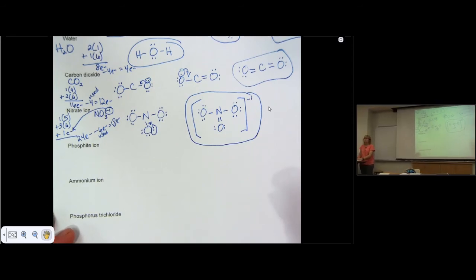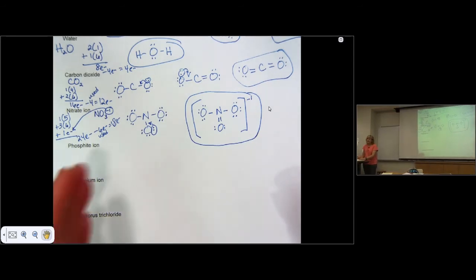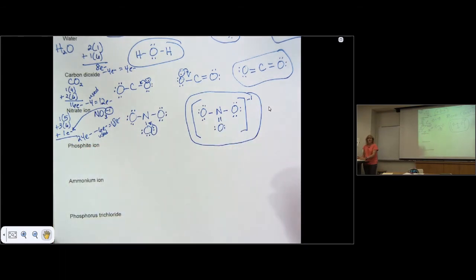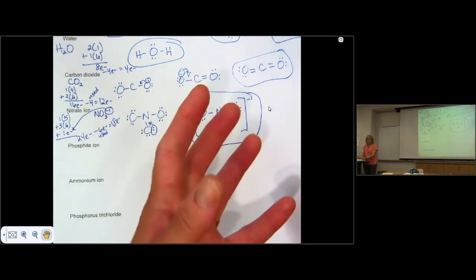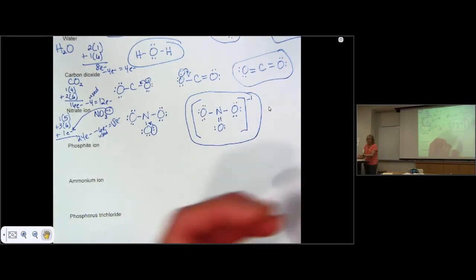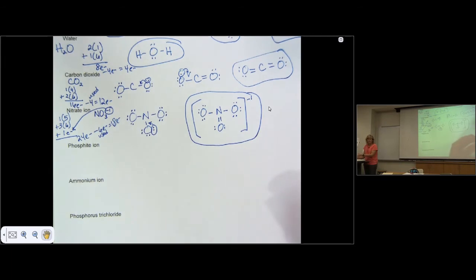That's the Lewis structure. Why do you put the -1 charge? You put the charge because it gained an electron, and we have to tell the reader of our structure that we added that, because this isn't nitrogen trioxide. Does that make sense? This is nitrate, and so you have to tell the difference between nitrate and nitrogen trioxide. Make sense or not? All right. You do phosphite. I want you to try phosphite on your own right here.